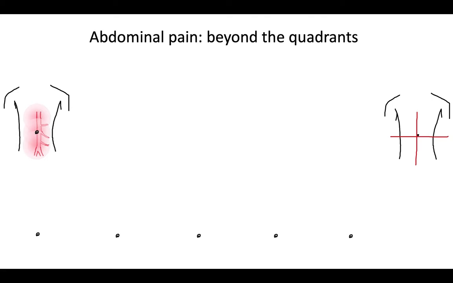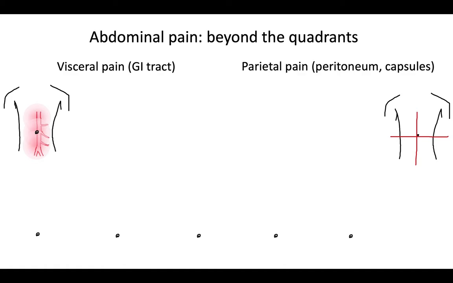However, it is limited by two problems. First, sometimes the pain is generalized or poorly localized. Other times, the area that hurts does not actually correspond to where the actual problem is. For that reason, it is helpful to realize the two different ways in which pain from the abdominal cavity is wired, and to supplement one's approach with this understanding.